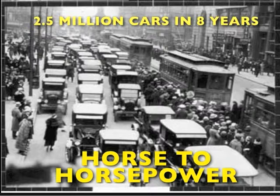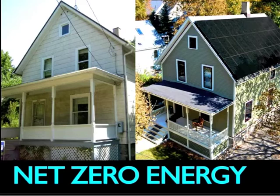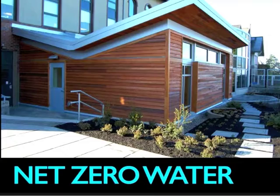You've got buildings like the Omega Center. You've got homes down in Austin, Texas, Vancouver, Canada, literally all across the country in every single climate zone, New Zealand, China, Russia. There's an office building in Lebanon, Iran, folks that are starting to do completely net zero buildings. It is no longer a challenge. And more importantly, they're being built for a similar price point per square foot.